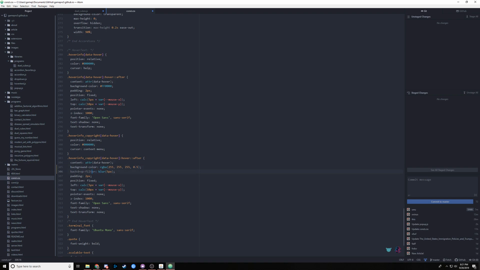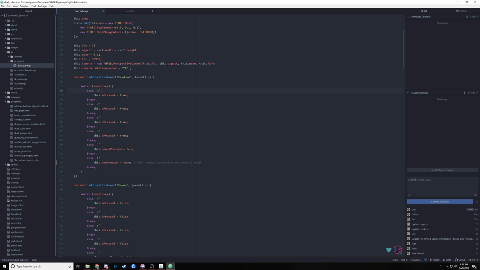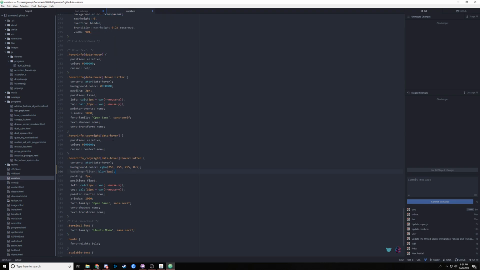Backdrop filter's a thing, because it's appearing in a different colored text, which is odd. Where's your backdrop? Oh, you're looking here. Yeah, this looks normal. The text is from the color. Oh, I think it just forgot a semicolon in that screenshot. It looks normal to me. Or maybe backdrop filter is too new.